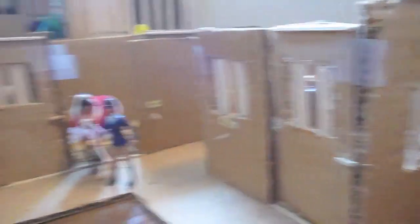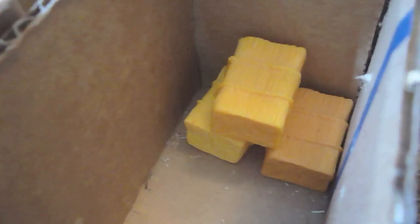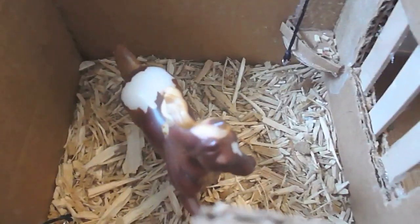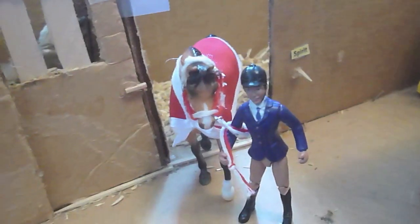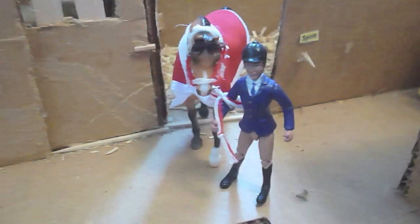Next to the tack room is what used to be our main barn but is now our stallion barn. It goes all the way around where we keep the majority of our stallions. First up we have Dreamer, then a little aisle way with some hay. This barn hasn't really changed a whole lot other than I replaced the toothpicks with these. Every stall has cross ties, a feed bucket, sawdust, and a sliding door.